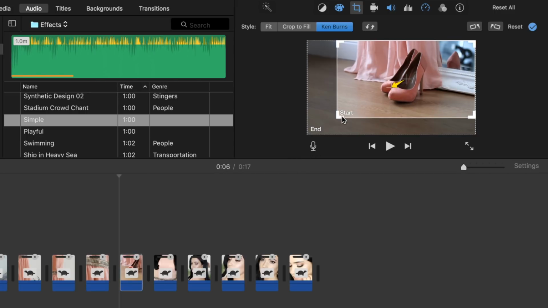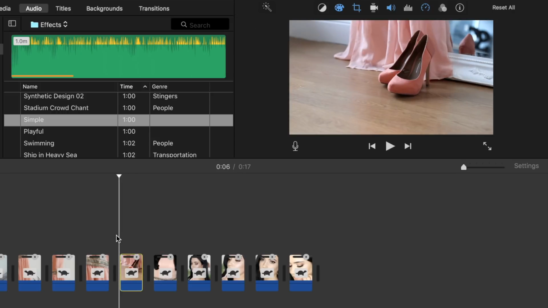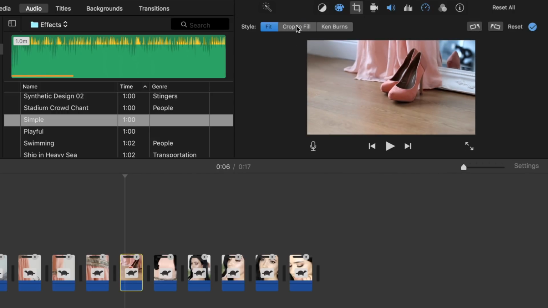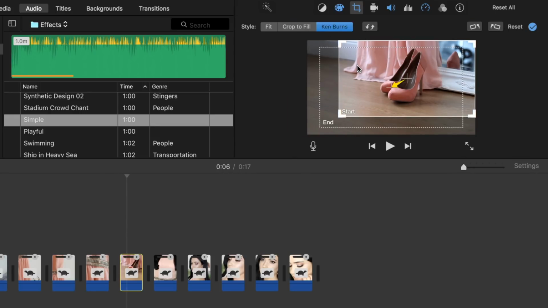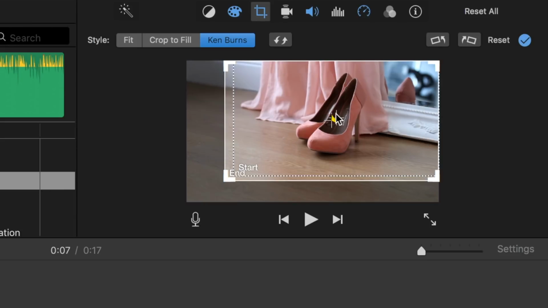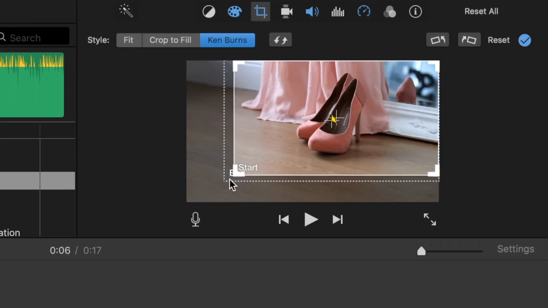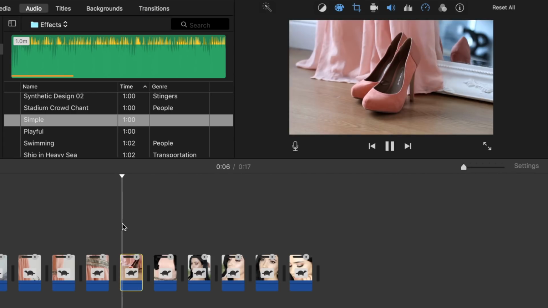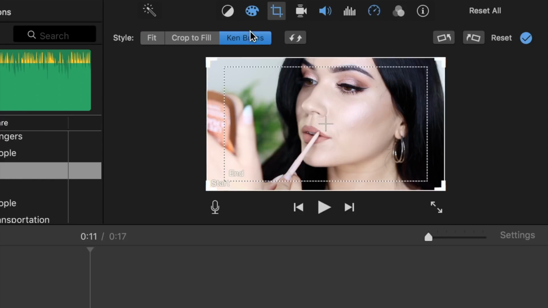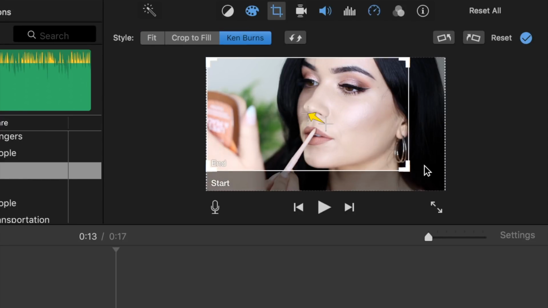So you guys can see that this clip is a little bit further out. So what I'm going to do is go in and either crop this so that it's just one single file, not moving. Or you can go up to Ken Burns, and this will give it a little bit more movement. So you can have it fading in and out, moving across the screen. You can have it moving up and down, depending on where you place the start and the end. And you can flip it so it's fading in or fading out, depending on the music file that you've picked.